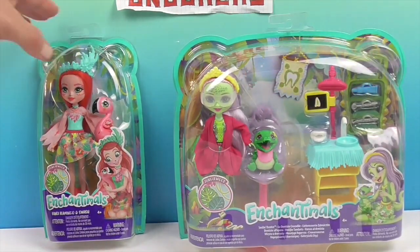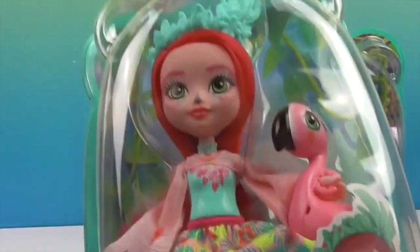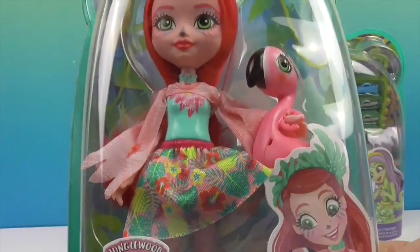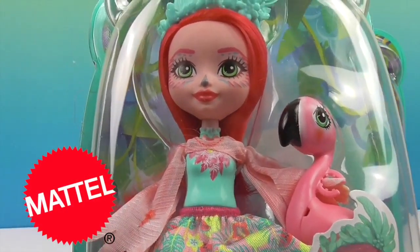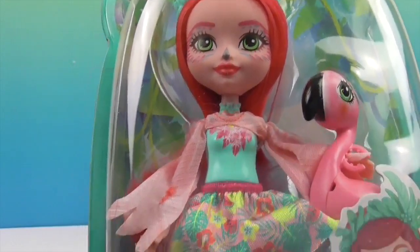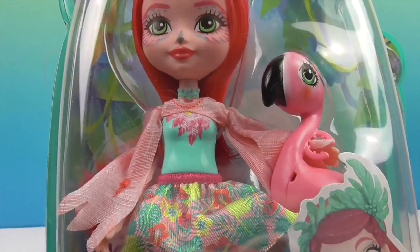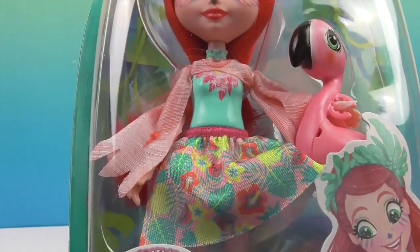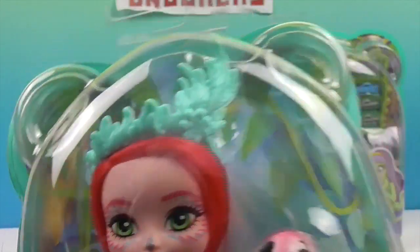Let's go ahead and look at the Flamingo. These look like they're both from Junglewood — yes, it is the Junglewood collection. We want to say a great big thank you to Mattel for sending these to us for free to share with you today. Look how cute she looks — she has almost like wings, like an overlay over her arms like a shawl. And look at her face paint, very very cool.